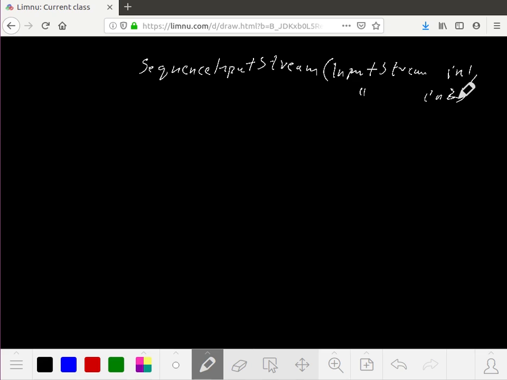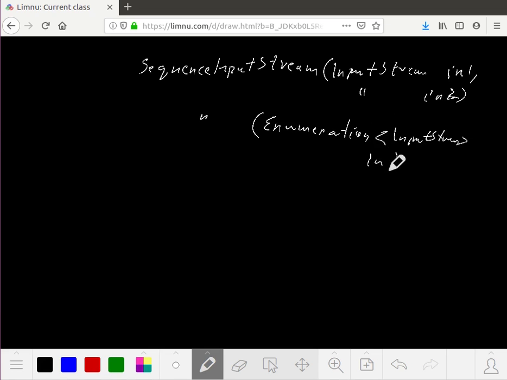But the idea here is that, yes, the SequenceInputStream could also be created by specifying an enumeration of input streams. This is nothing but input streams in a sequence, basically multiple input streams in a sequence.